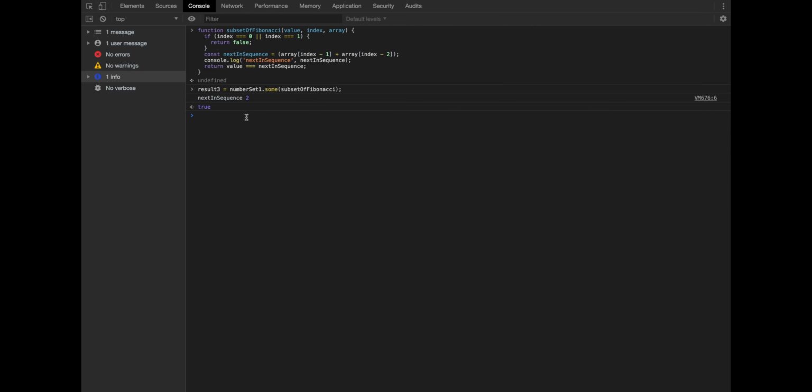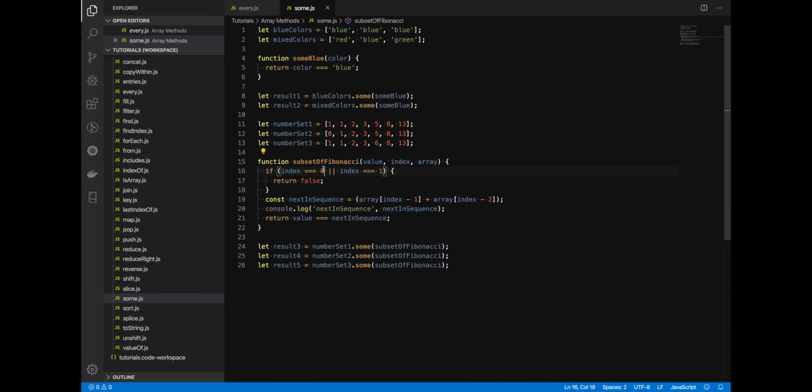Now, how did that happen? Let's walk through it. So it's going to come here to index 0 and return false. It's going to come to index 1 and return false. But when it gets here to index 2, now we have gotten past our if statement, and now we're down here in the bottom part of the function.